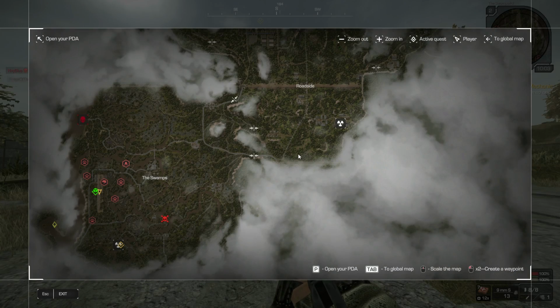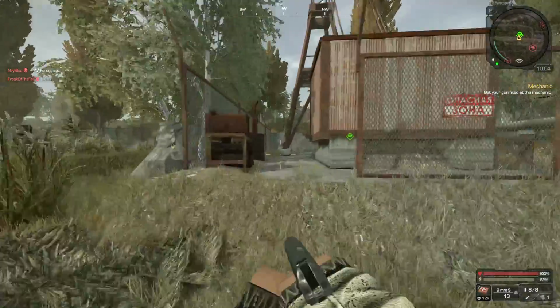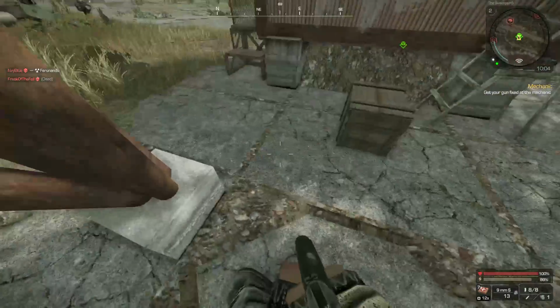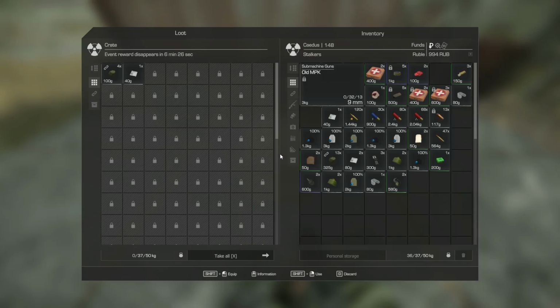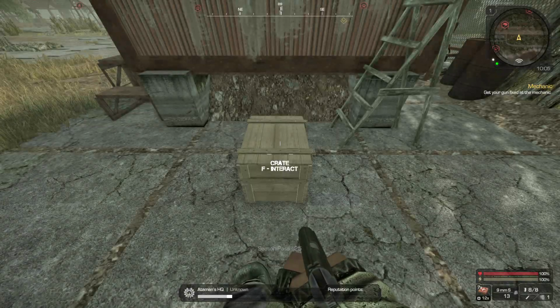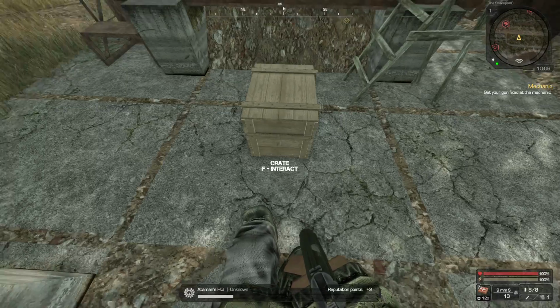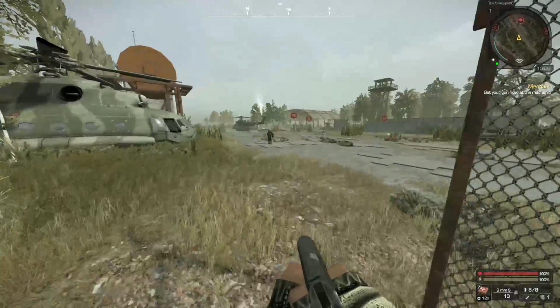Map. So, military tick point. Yeah, but I've already got it, though. I already got the Stina. I think everybody just gets kind of a share of it if you're in the area. Alright, reputation points. Alright, cool.